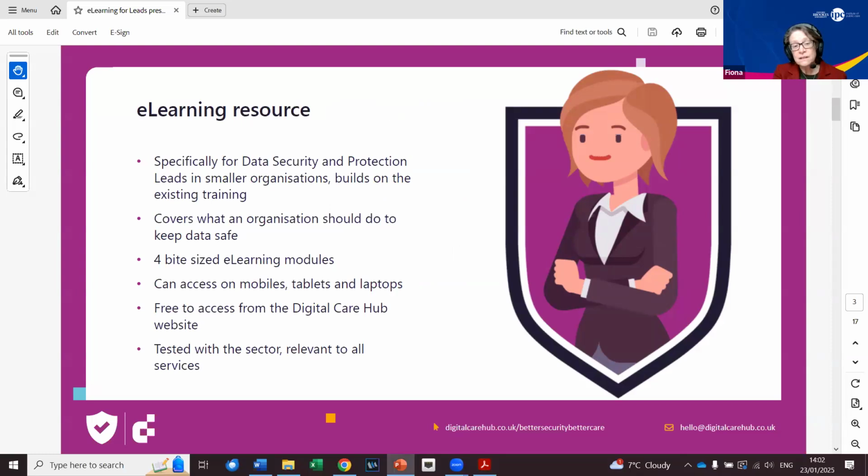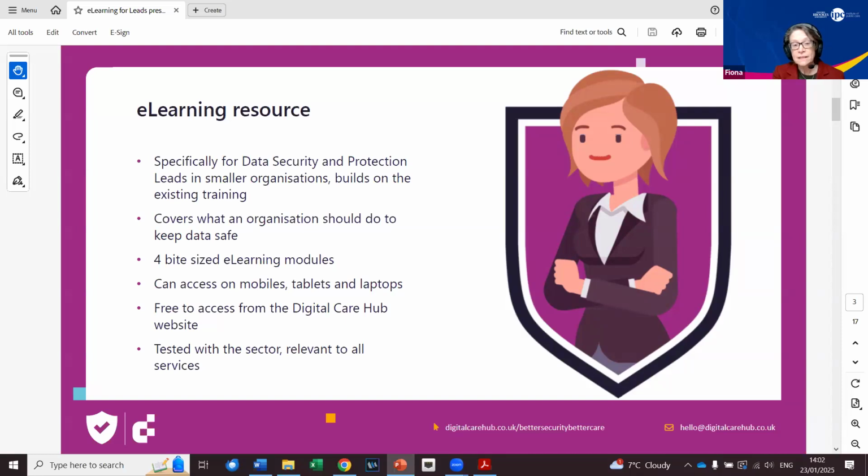So this new course is specifically for staff who take overall senior responsibility for a care provider's data security and protection work. And we've designed it specifically for those staff, particularly in small to medium-sized care and support organisations. And we've used the term data security and protection lead to describe this role. And that core role is to champion data security and protection good practice and ensure it's implemented. And so to do that, to implement good practice, you need to have knowledge and skills around data security and protection. And this is what this course means.